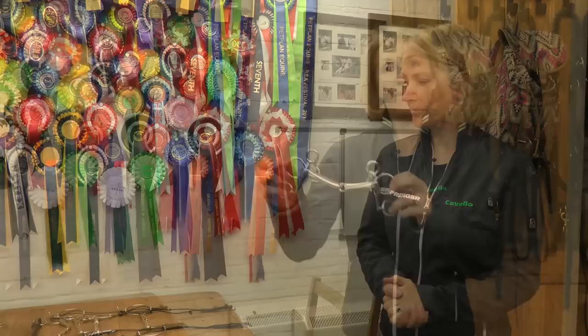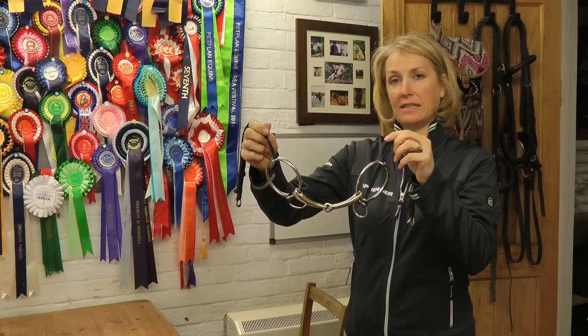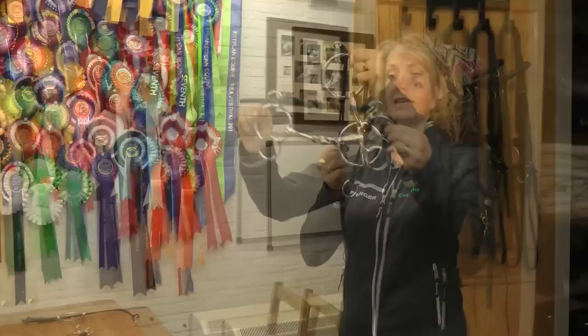For jumping bits, they fall into three categories. I'll quickly talk through each different type, but within those different ranges there are many options and variations that would need a much more in-depth conversation. Pelhams are very good for horses that have a high head carriage — the curb action of the bit helps them round and lower onto the contact in a very submissive way. Here we have a Cheltenham running gag, which would have the opposite effect of a Pelham. These are very good for horses that carry their heads too low, as the running action of the gag physically lifts the bit in the horse's mouth as you pull the rein.